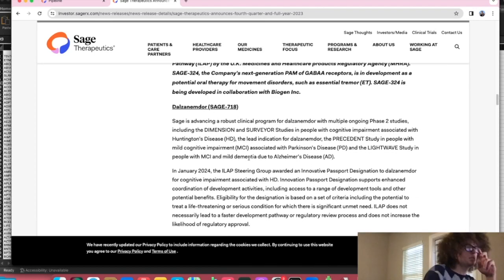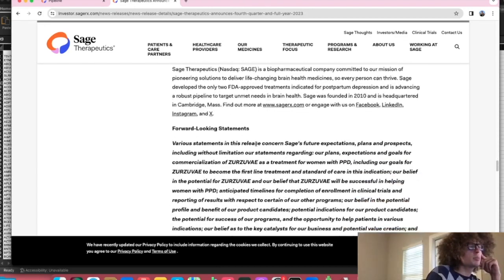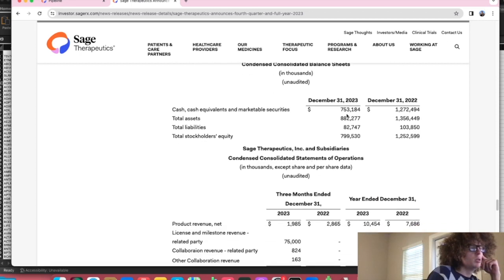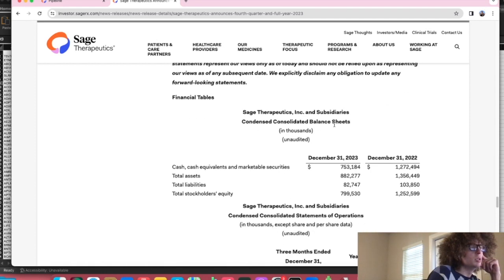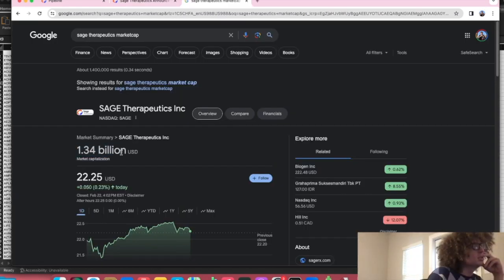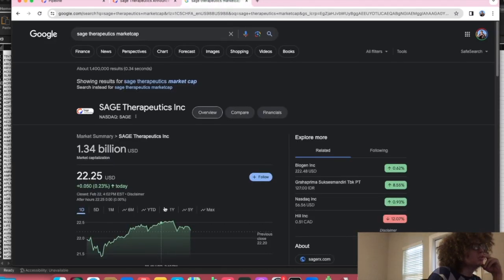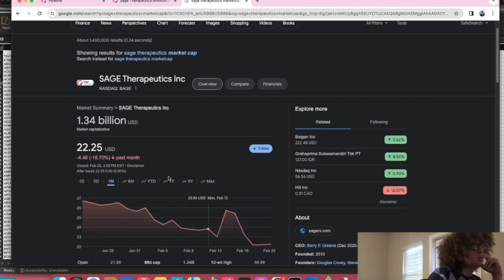So yeah, eventually I obviously go way more into this, but I was just kind of doing something. This is something that does seem a little bit interesting. I might end up analyzing this one. They have a good healthy cash balance. So what is actually their price to book ratio? I'm too lazy. 1.34, so a little bit less than 2. It kind of got hit in the past month.